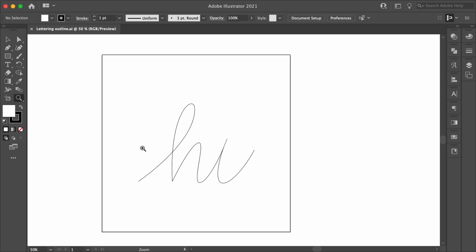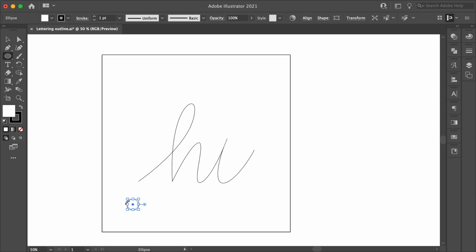So let's create the initial stroke for the lettering. Head over to the toolbar, click on the rectangle tool, click and hold to expand the options and select the ellipse tool. Hold Option Shift to draw an even circle expanding from the center. I'm choosing a size of 64 pixels. This circle will dictate the size of the stroke.